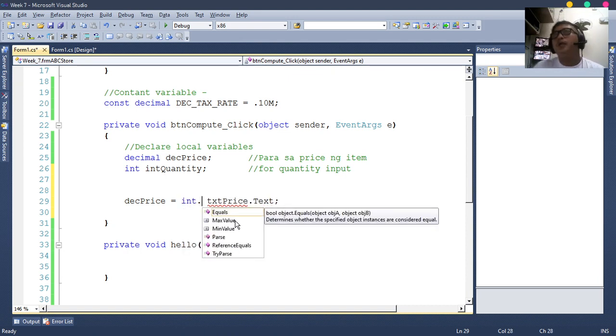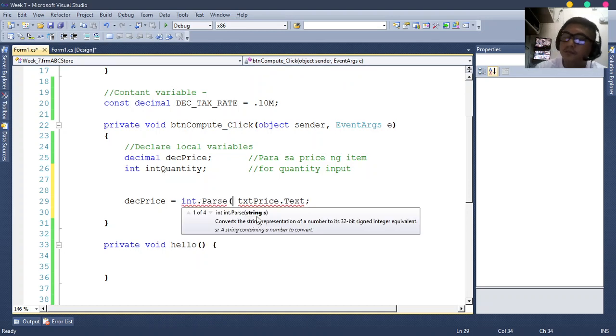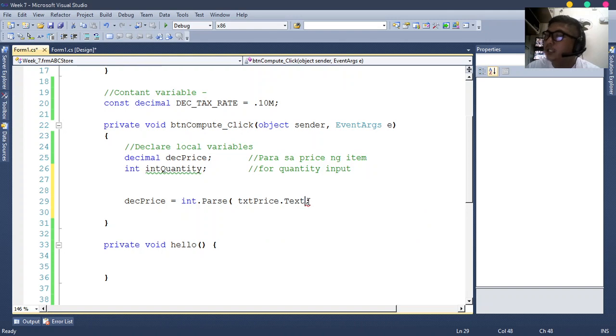Notice, our Visual Studio already detected the next choice that you need to choose, like Parse. So double click and you need to type or enclose the text box inside the parentheses of the Parse method. Notice our C#, our Visual Studio is now accepting our statement.